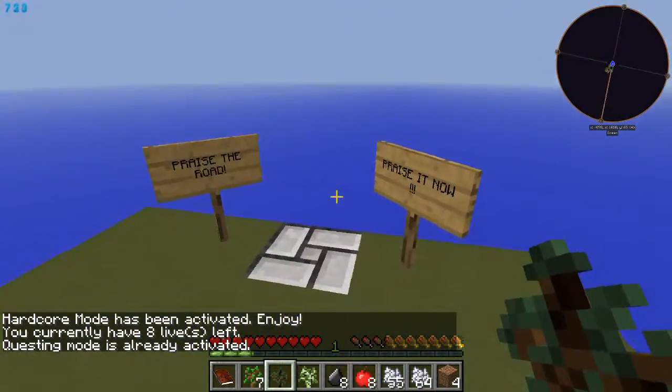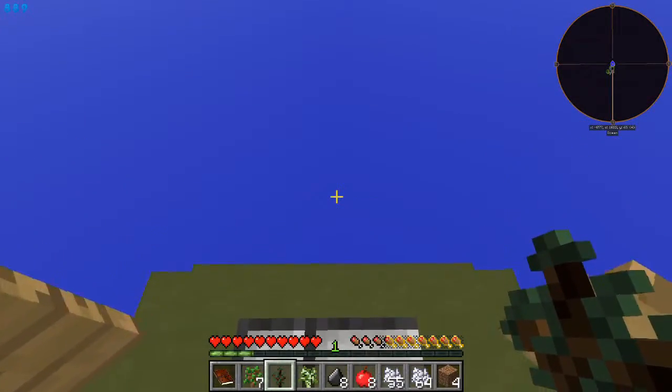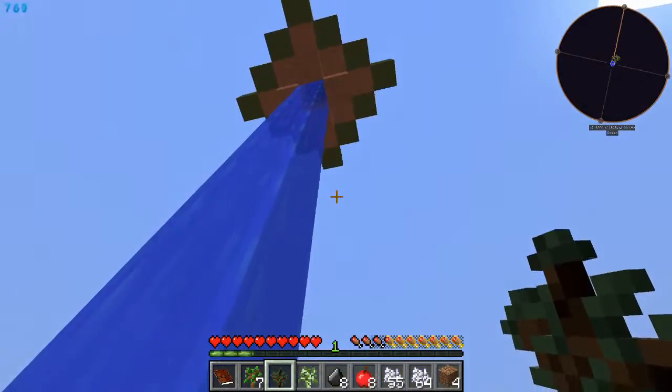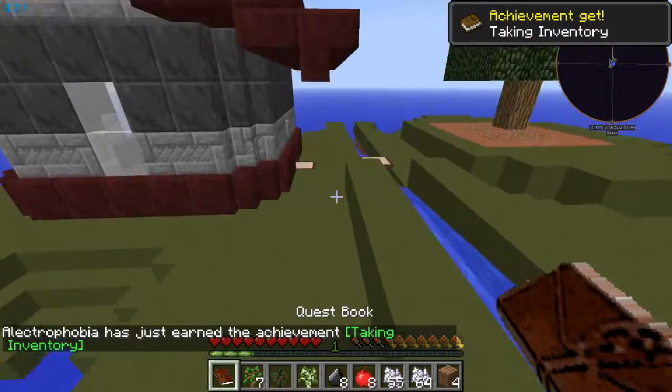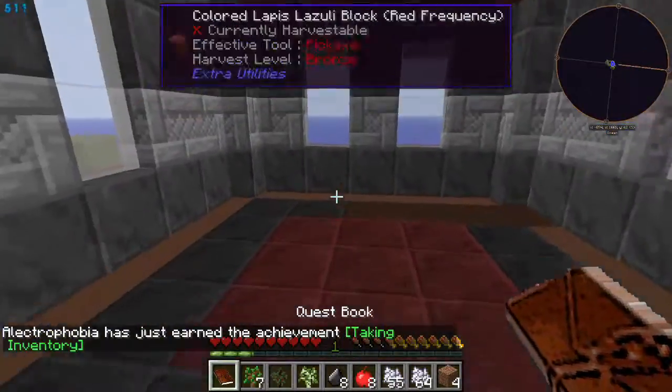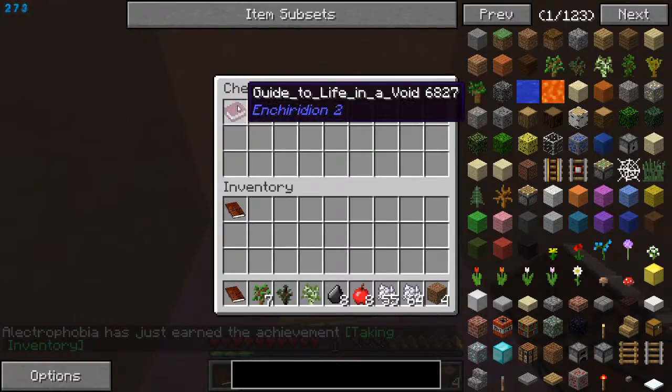What's up here? Praise the road, praise it. I know what this does. Go much faster on that road. It's a death trap, so I never actually do it. Right, I think there's a chest down here. Shouldn't be sprinting. Just stairs and pillars and stuff everywhere.